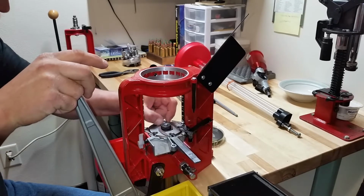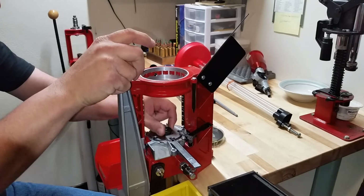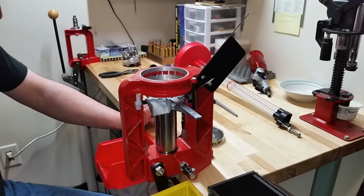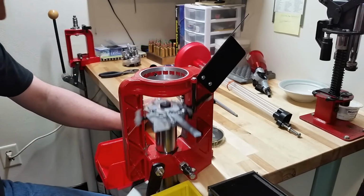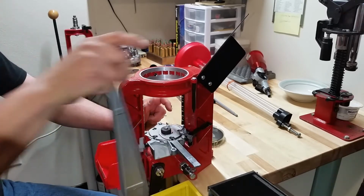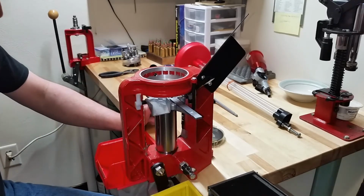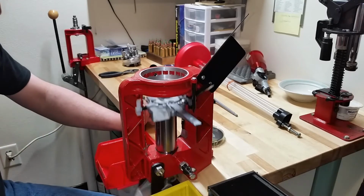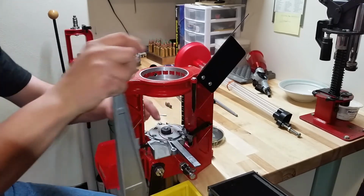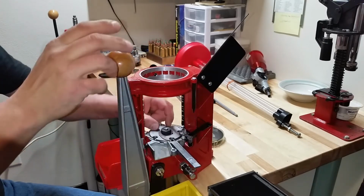Stiff here. There she goes. For some reason, you always got to kind of get it worked back in, get that nut right in the right place.